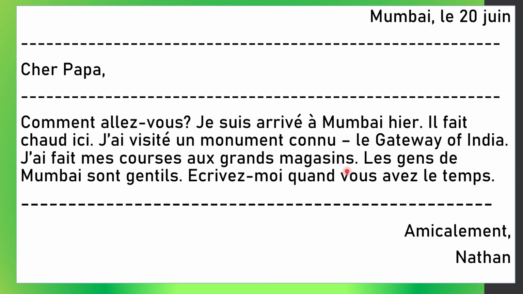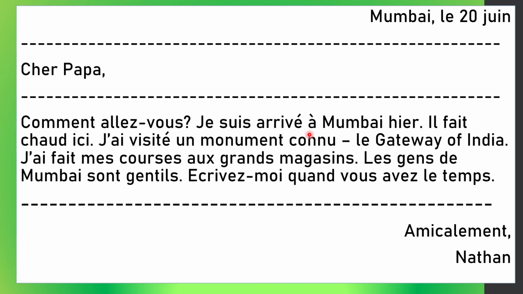If you're writing to your brother, for example, it would be comment ça va? Comment vas-tu? Something like that. Écris-moi quand tu as le temps. But now you're writing to your father, so let's stick to that. See how little has been written in between. It's just 1, 2, 3, 4, 5 sentences. In total, for your paper, this would come to around 6 lines. I think that is more than enough, as long as you have 4 or 5 points about your topic. Keep your sentences short.